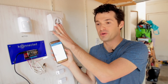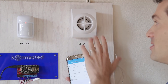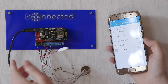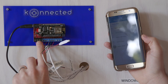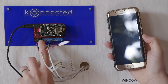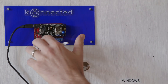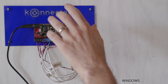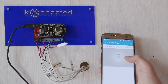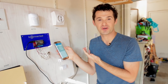Now let's talk about the siren. Your wired alarm system also comes with a siren — you can also use a strobe light. Basically any 12-volt powered noise-making or signaling device will work with Connected. The feature of the Connected board that powers the siren uses these two black terminals labeled alarm minus and plus. The minus is the ground and the plus is the positive. The Connected board will energize the siren when SmartThings or your home automation platform tells it to turn on, typically when an intrusion is detected.